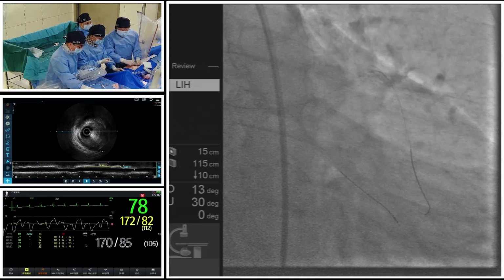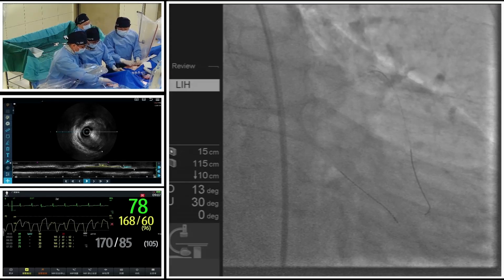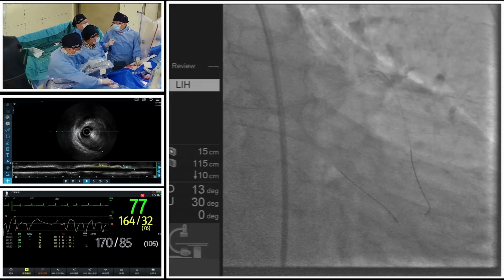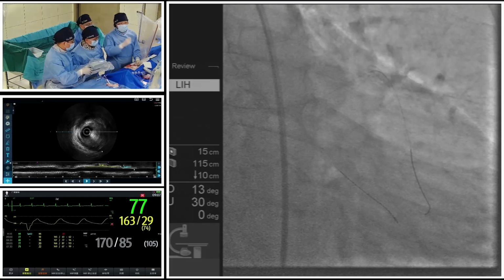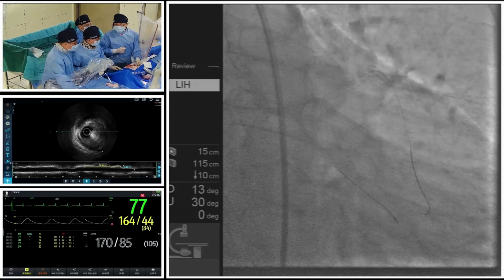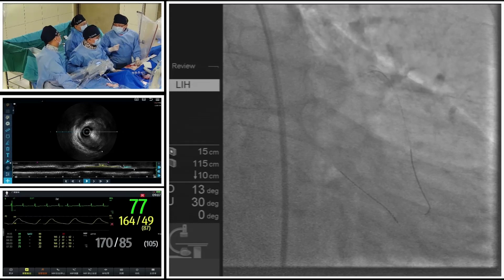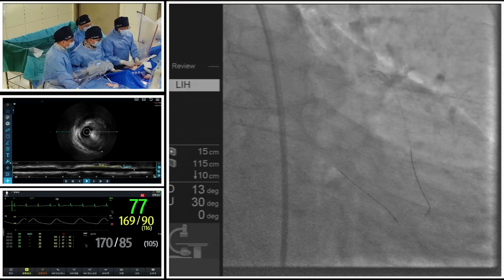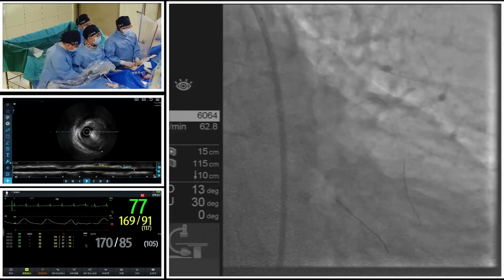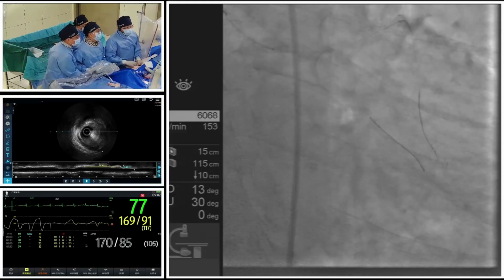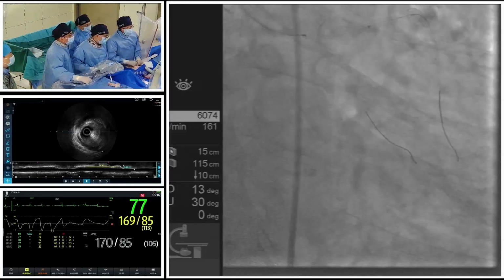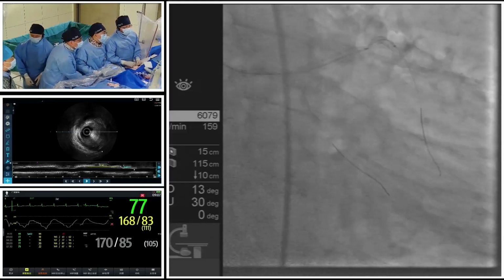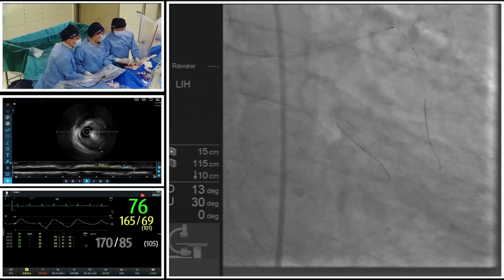But we still have some tips and tricks. Sometimes we make the workhorse wire into a U curl to knuckle to the stent, so as to make sure the wire goes inside the true lumen of the stent, and then pull back to advance to the diagonal branch. Because this is a demo, so let's see the stent. How about the stent auto, please?